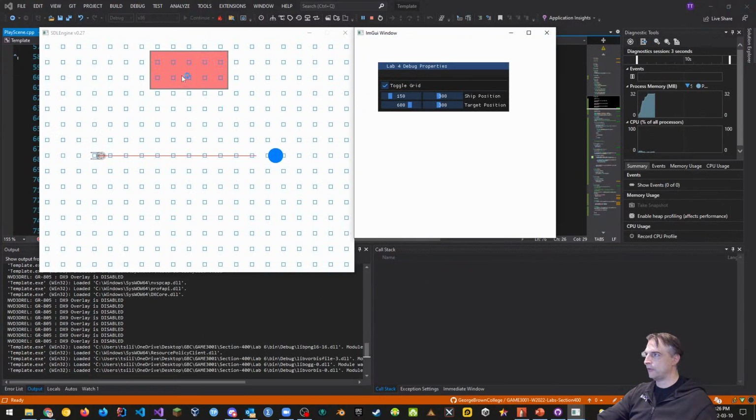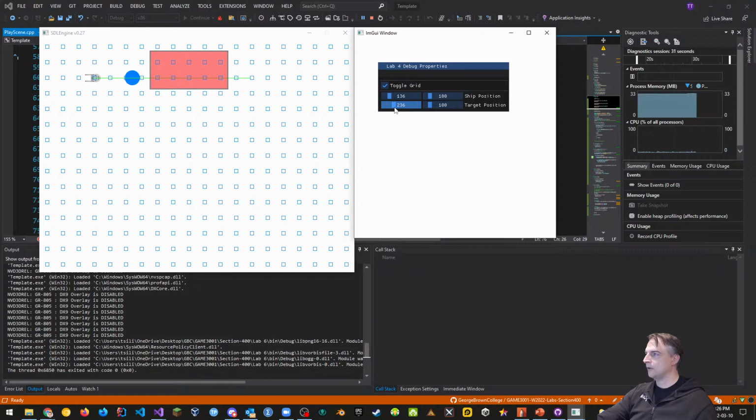Here's the obstacle. If I toggle the grid, you can see that the grid passes through it all, right? We don't want these path nodes in the grid at all. And in fact, if we move up our ship, we should be able to check already that the line of sight works. Notice that there's no line of sight here, right? But if I move my target over here and it's closer to my ship than the obstacle, we have line of sight. So this is further proving out that line of sight is working.